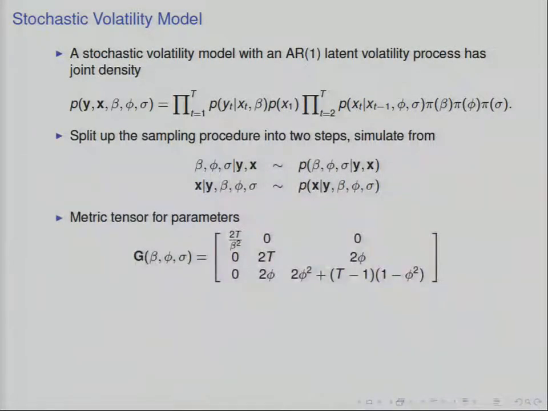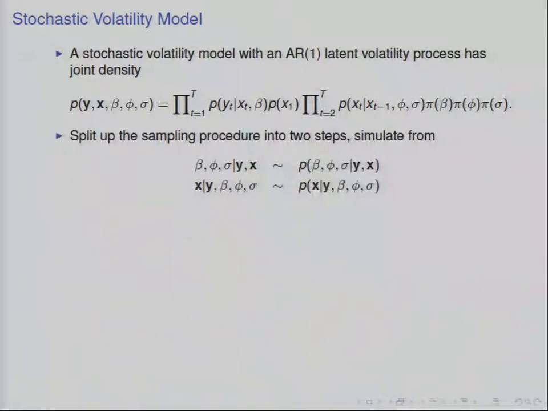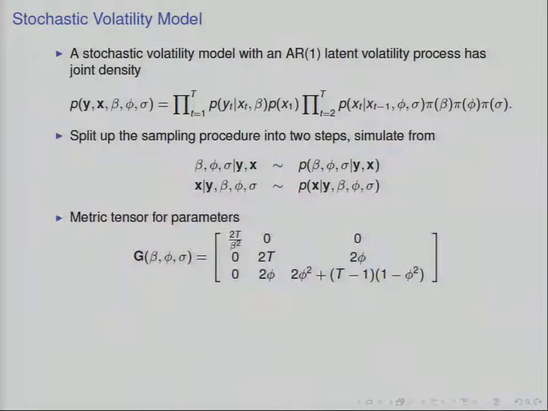Well, let's now have a look at how we're going to devise this sampling scheme. We're going to use the manifold methods because this is a very difficult problem. So if we just take this first distribution here, then if we look at what the metric tensor is for this, it turns out that after some tedious algebra, the metric tensor looks something like this here. Okay, so this is the metric tensor for this conditional distribution. So we can devise some manifold sampling scheme for this conditional distribution.